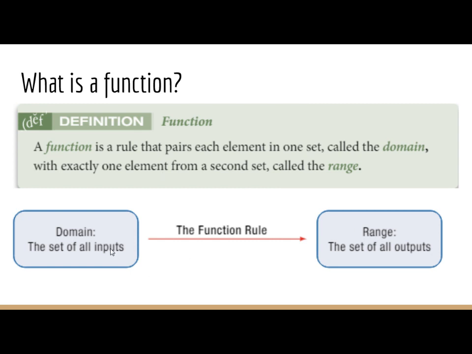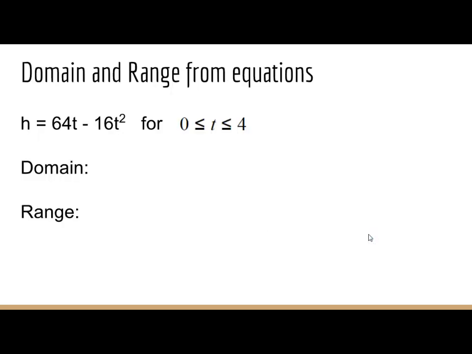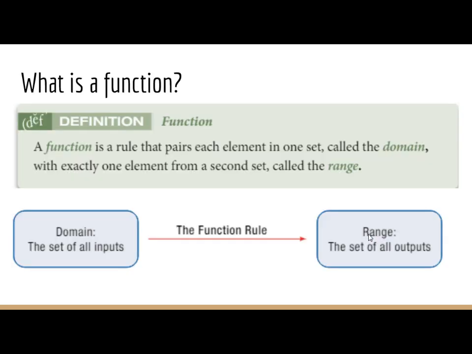What that means is you can't put one thing into the domain or into the function and have 2 different things come out. So I shouldn't go back to this one. The example I like to use for this, and I'm going to do a lot more talking in this video, sorry, is if you had a remote control. A remote control is, we hope, a function. It has some rule. You push a button, something is supposed to happen. So if you push the power button, you expect the power to either turn on or turn off.